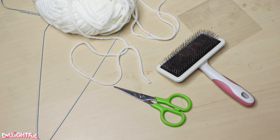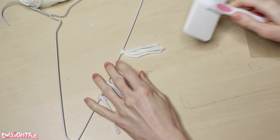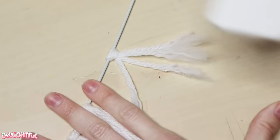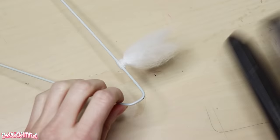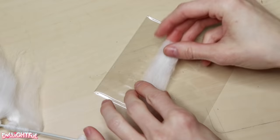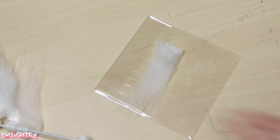Last accessory, her antenna. Antennae? These will be made using acrylic yarn. If you've watched doll customizing videos before, you're likely familiar with the drill. Cut lengths of yarn, brush them out with a pet brush, iron them down to bring out that silky sheen, and voila, doll hair. Although this time I'm using them for antenna, not wigs.